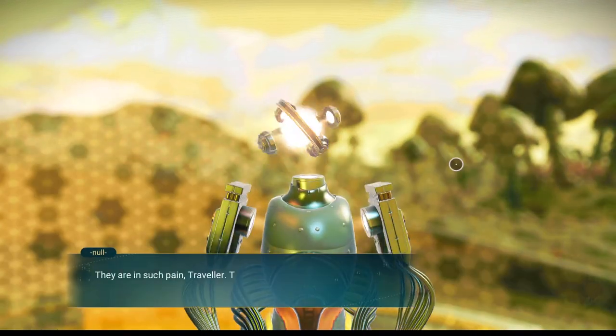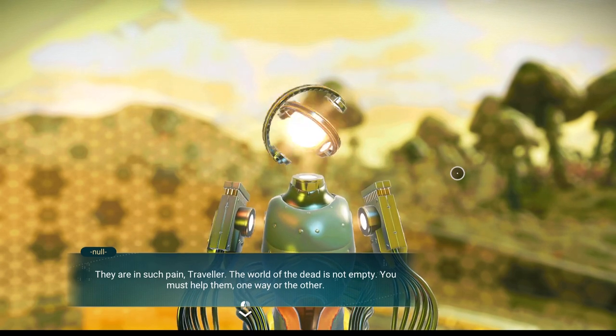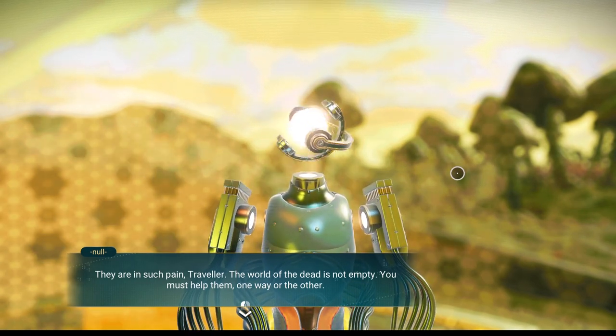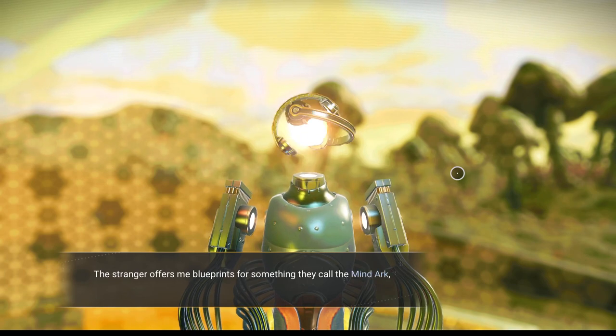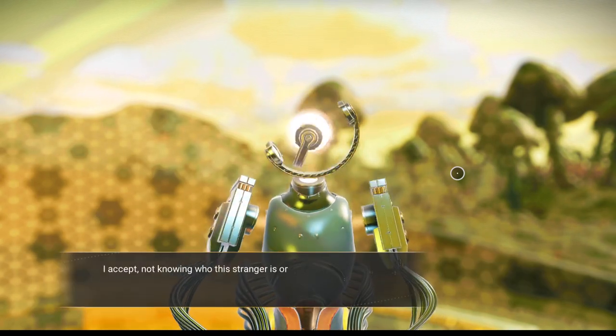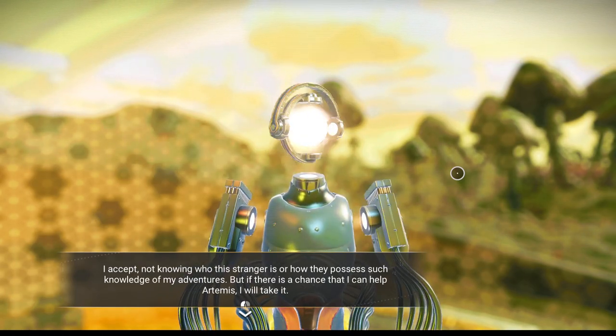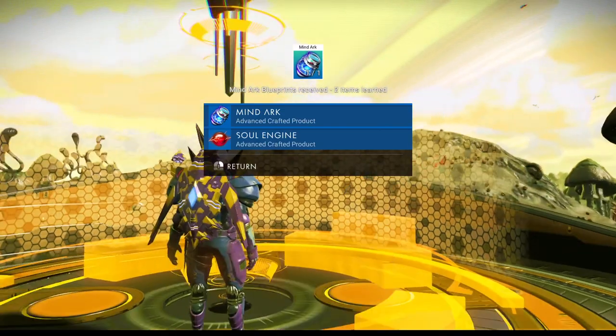First Traveler, they're called. You notice that. They are in such pain, Traveler. The world of the dead is not empty. You must help them, one way or the other. Stranger offers me blueprints. Same thing it said before. We'll accept. I accept not knowing who the stranger is or how they possess such knowledge of my adventures, but if there is a chance that I can help Artemis, I'll take it.